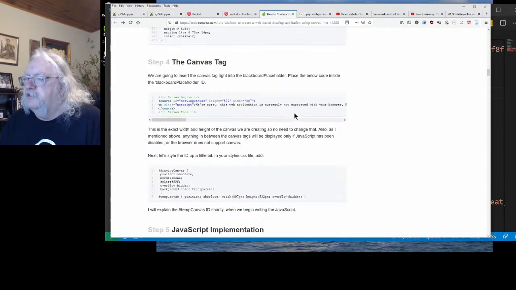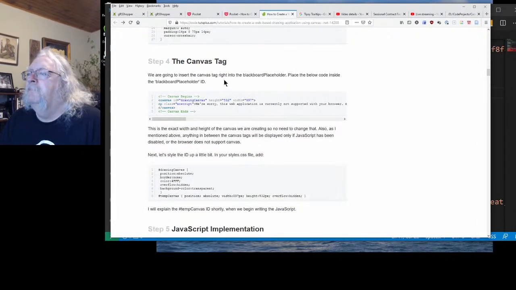Okay, so we got the CSS now. We're going to insert the canvas tag right into the Blackboard placeholder. Place the code below inside the Blackboard placeholder ID.